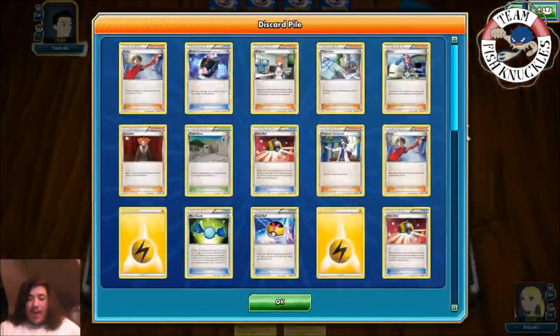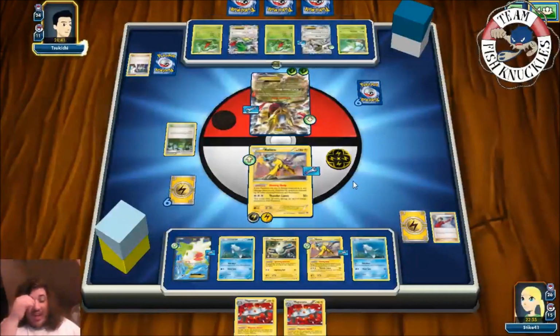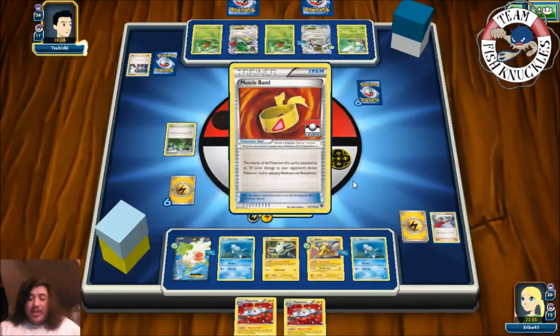And have we played Super Rod? Okay, it's in the deck. I'll just make sure we haven't played it. Another Grass Energy got on Giratina. They receive the double Dragon Energy. So now we will see Chaos Well do 100 damage.